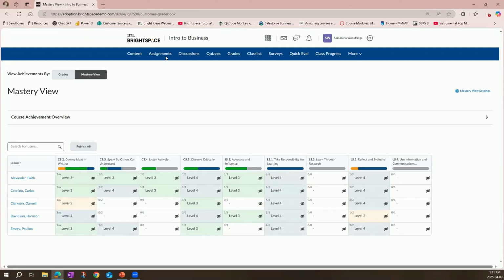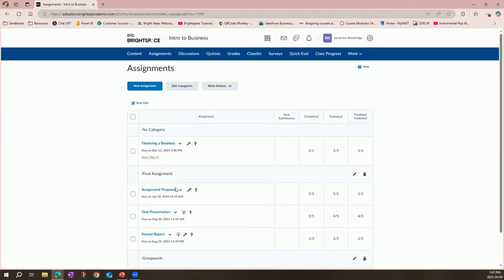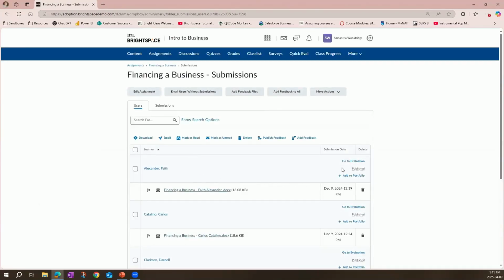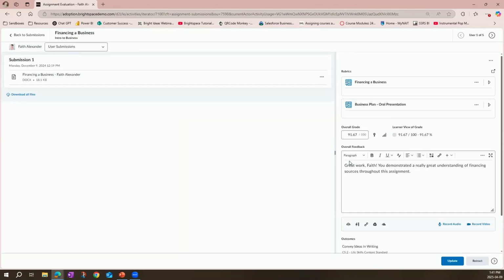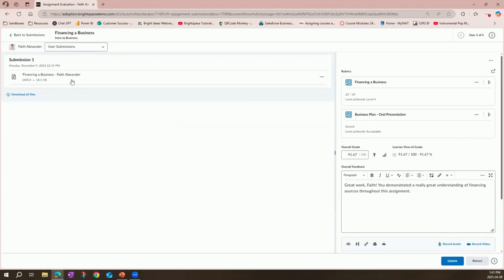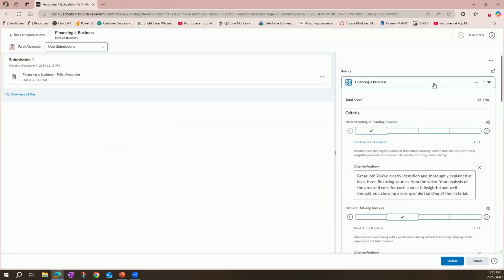So when you're assessing the assignment, let's go in here. I'll show what that looks like since we have time. So when I'm assessing the assignment, obviously I have my file submission here. I have the different rubrics.